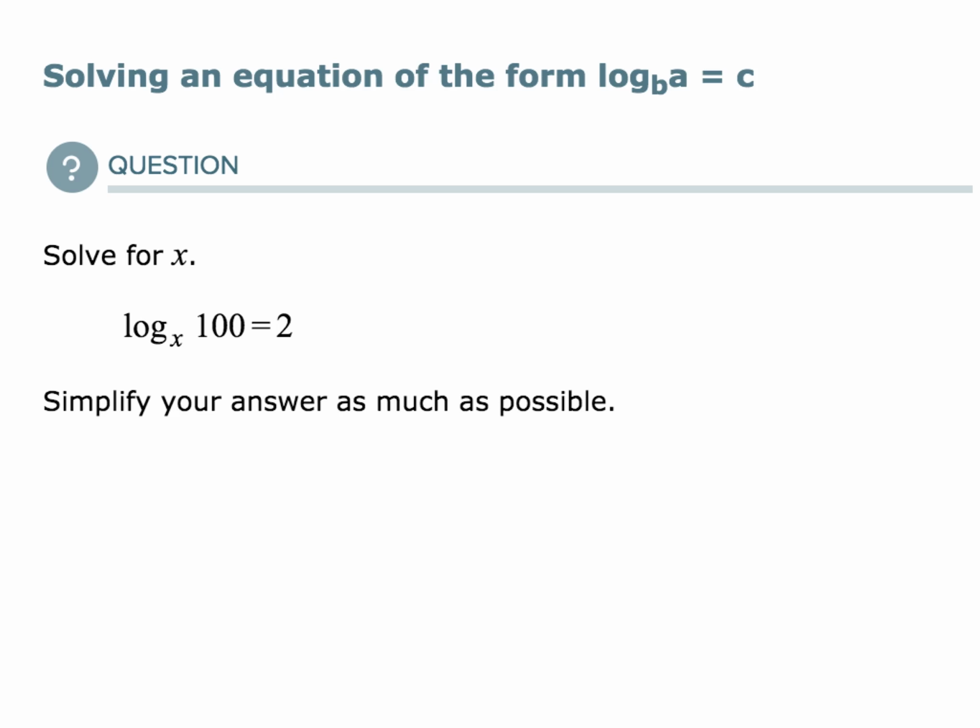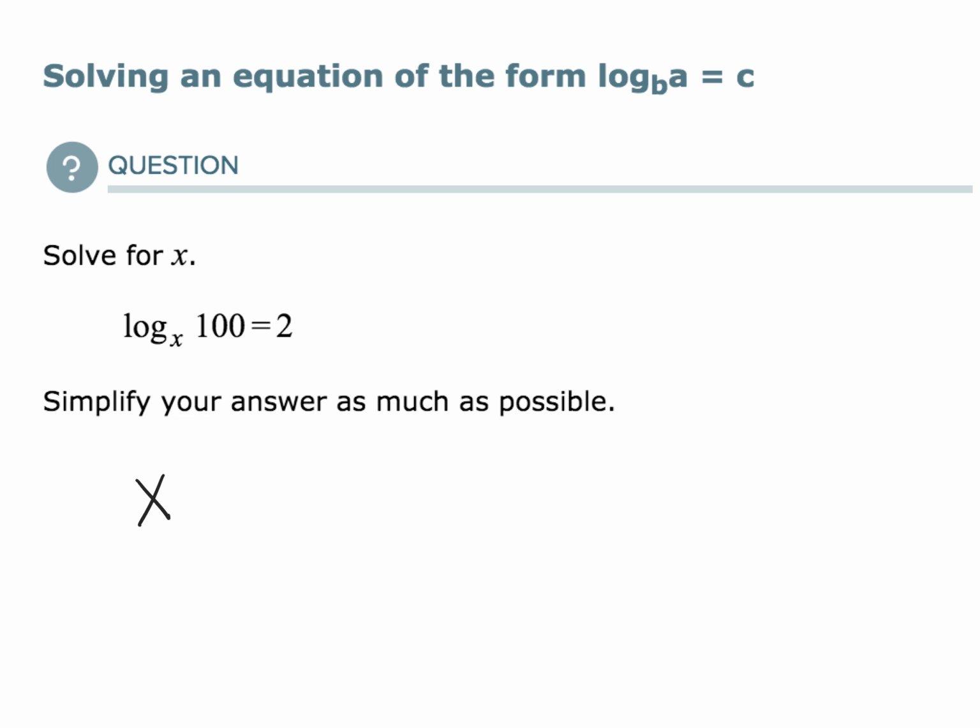Okay, so here we have a logarithmic equation. Whenever we see a logarithmic equation that we want to solve, we're going to rewrite it in exponential form. Remember, when you rewrite a logarithm as an exponent, the base always stays the same. This has a base of x, so when we write it as an exponent, it's also going to be a base of x.